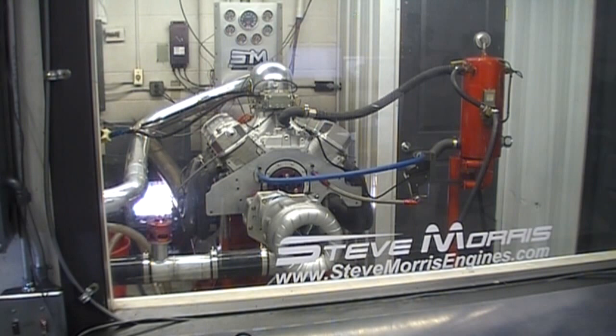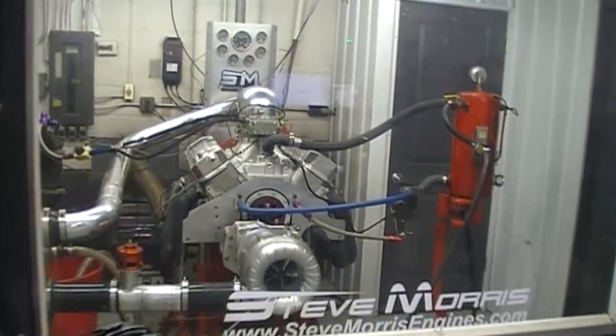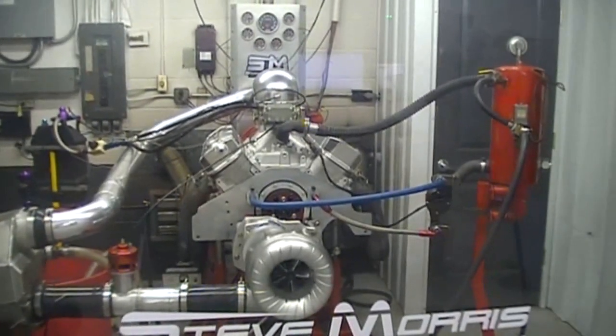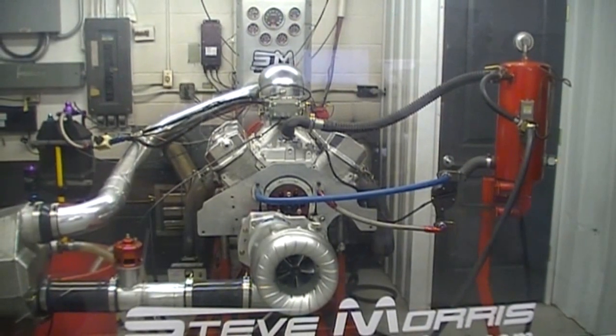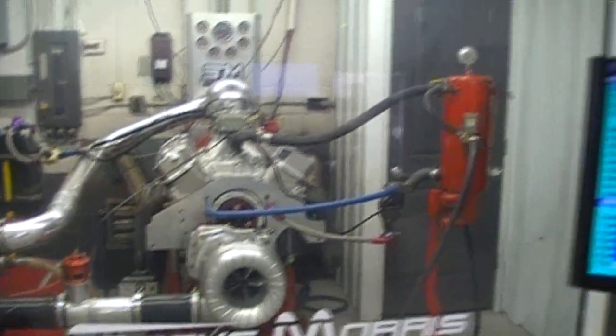All right, I'm going to shut off the fans here. As I talked about before, it's pretty common for engines — especially carbureted engines — to blow out at the end right there, so that's nothing abnormal. A little bit of smoke off that header is because I just had the valve covers off to do the final lashing.